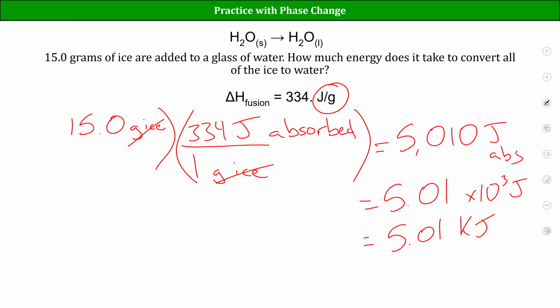Which is one of the reasons why we put ice in our drinks. It keeps it at the melting point of ice until all the ice is gone. And it takes a lot of energy to melt the ice. So, I don't know if any of you have ever worked in a restaurant. When you are filling up a soda cup for somebody, you always fill it almost all the way to the top with ice before you put the soda in it, right? That's not actually about trying to cheat them out of the soda that they paid for or anything like that, because you're going to go refill it anyway, right?